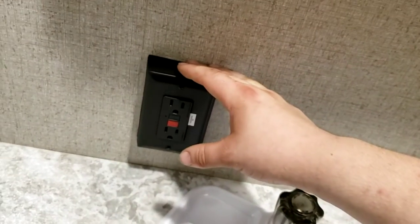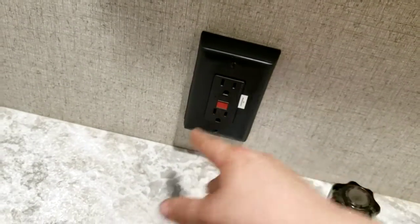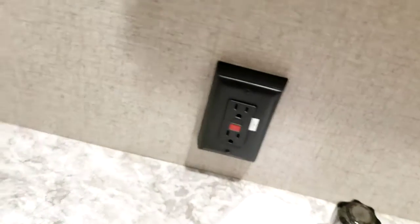Bathroom's very simple. Light switch for the lights in here. This is your main GFCI. Remember how I was saying all the GFCIs are the same circuit? This is the one you're going to come hit reset on if any of them were to trip.